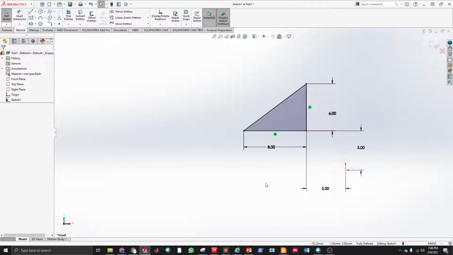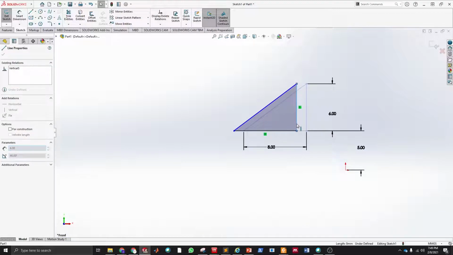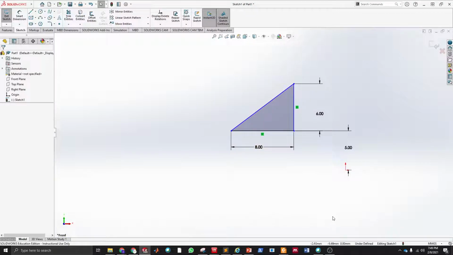And then from this point, I can go either here or here because I already know those distances. So remember, in order to fully define a sketch, you need to define the geometry, as we did with these two distances, but also the position with respect to the origin. If we don't have the position defined, we can still move things around. And that's why the drawing is underdefined.